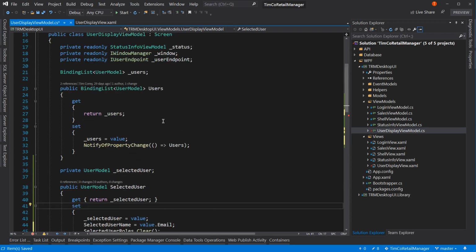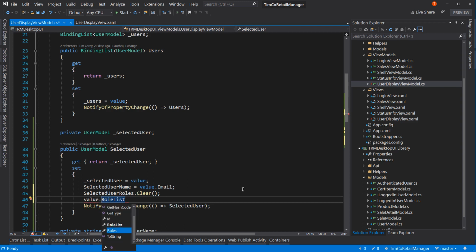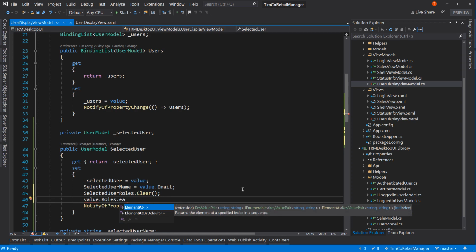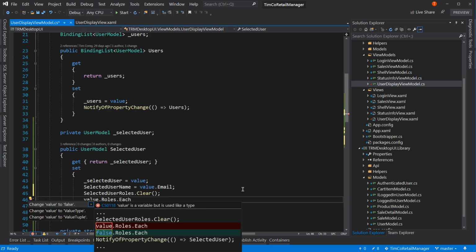I'll make sure by looking at what we see for the value.roles, not role list, roles. That's not what I want.